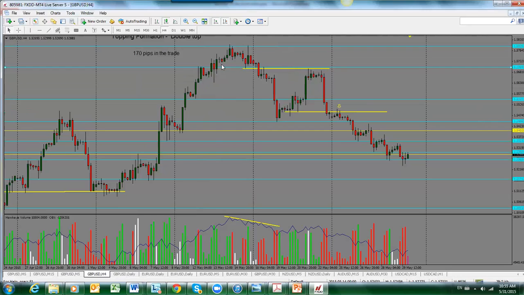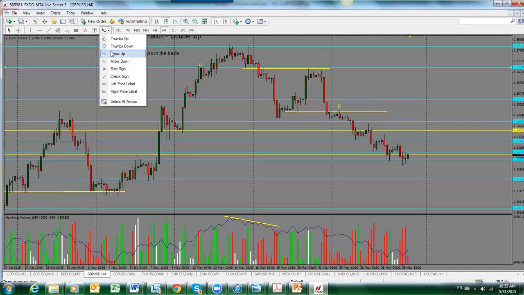This is great. And you know that this is an important level, so before you get to this level, you want to take everything out of your trade, because this is where the price had reacted before. This proved to be a strong level on the way, when price was on the way up. So you want to be out of this trade before it gets to this level, because as you can see, it bounced off of this. So that's one. Let's mark it up here. This is the level, and the price comes and does a back test of this level right here.